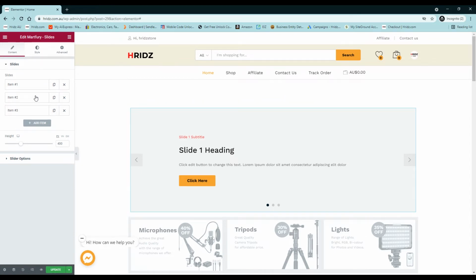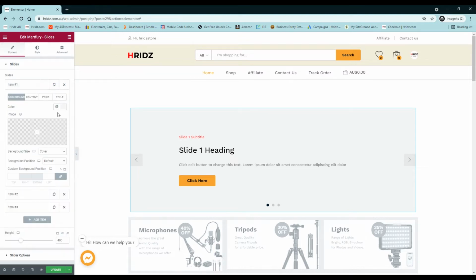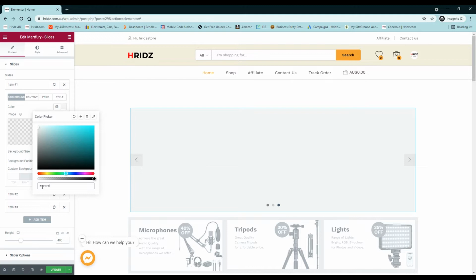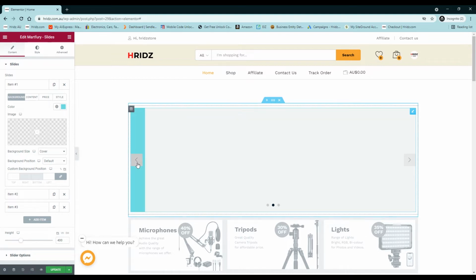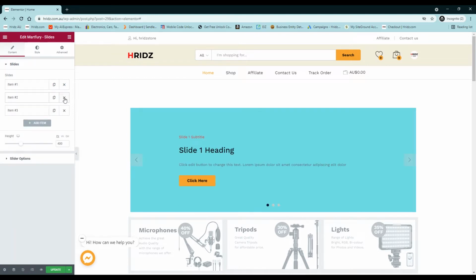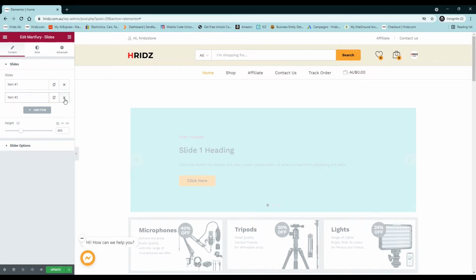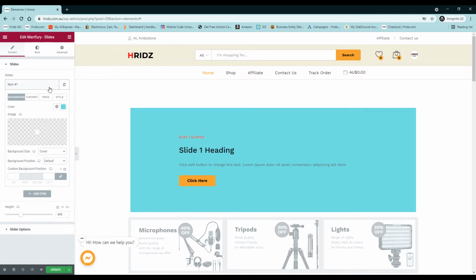Then what you have to do is make sure you set your background colors. My background color for this one is 71E3E2, which I will write down. 71E3E2, and I'm happy with this color. Just click like that. Another thing is, because it keeps bothering me while it's sliding left or right, I just cancel the other items and keep concentrating on the first slide first.